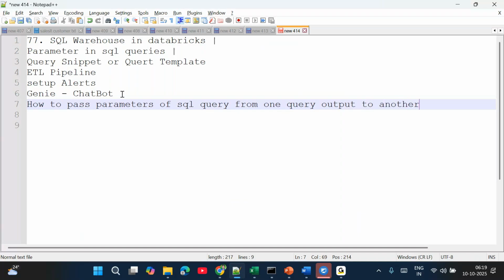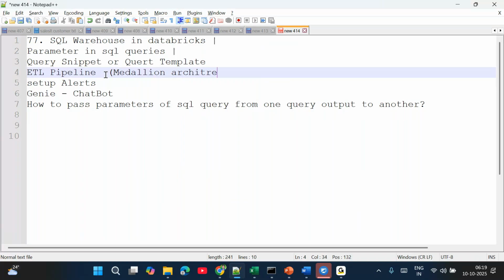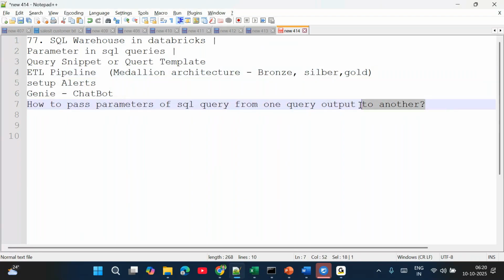ETL pipelining means basically I want to implement a medallion architecture, team, where you will have bronze, silver, and gold layers. I don't know how many things I can complete. So we'll start, and based on the time, we will decide which steps to complete today and which things to cover tomorrow. Let's get started.